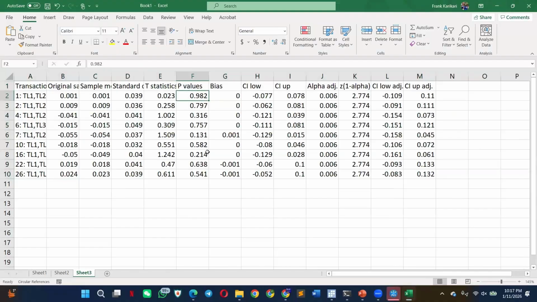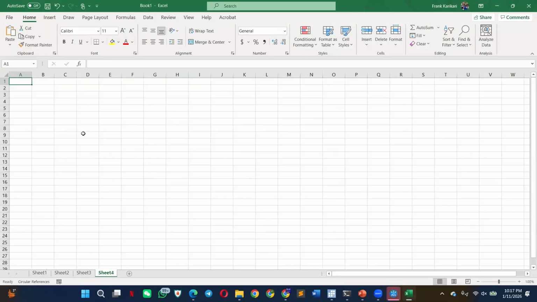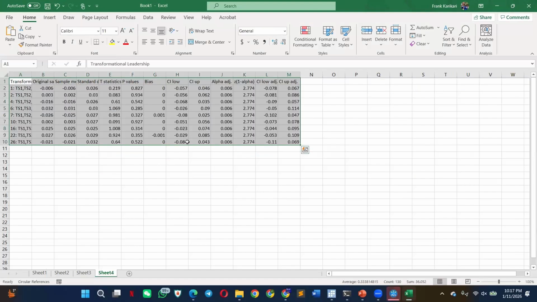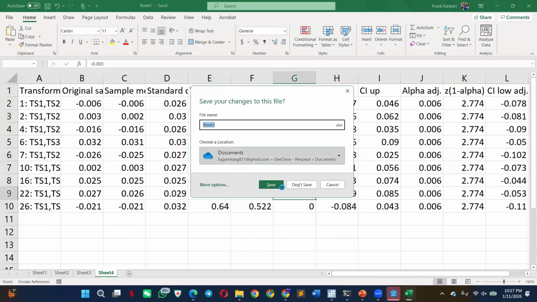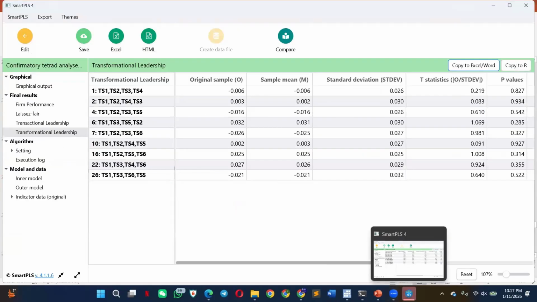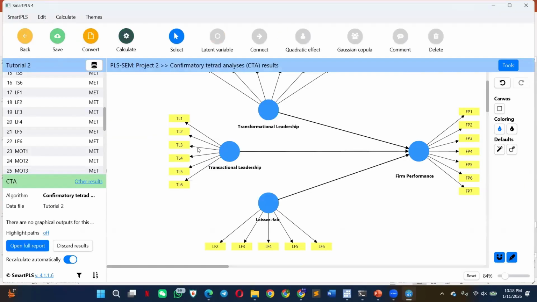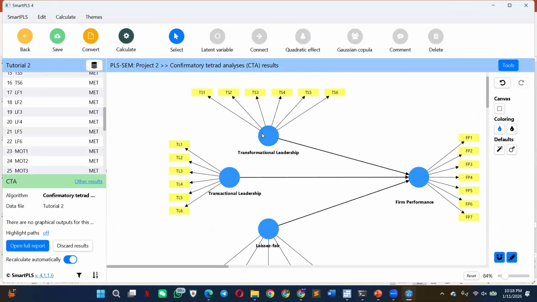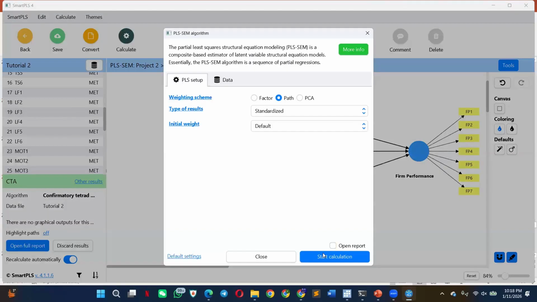So when you look at this, almost everything is insignificant. So we are good. So with this one too, almost everything is insignificant. So it means that it is appropriate for us to use reflective. All right, so that is what we term as reflective, and then formative. And automatically, when you start with the software, normally it is already reflective in nature.